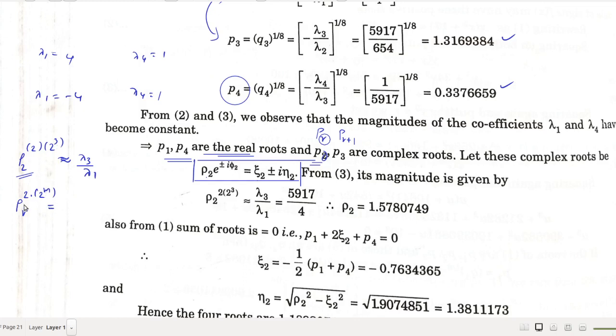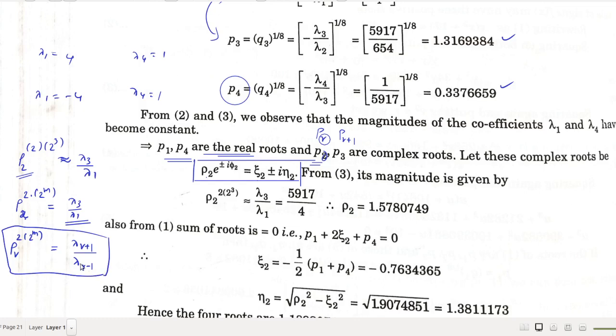So this will be obtained by writing lambda 3 by lambda 1. This is also given in the derivation of the formula, so we just remember this one. If you are considering rho 2, then we need to write this lambda 3 by lambda 1. In general, rho R raised to 2 to the power 2 times 2 to the power n will be obtained by using the fact that lambda R plus 1 divided by lambda R minus 1. This is the general formula.